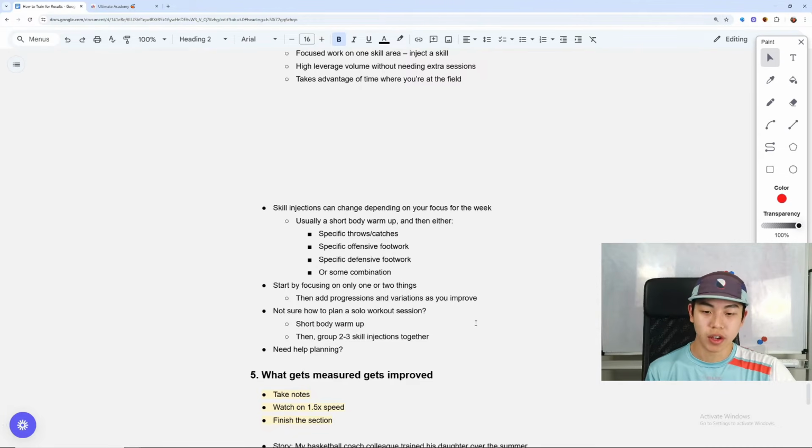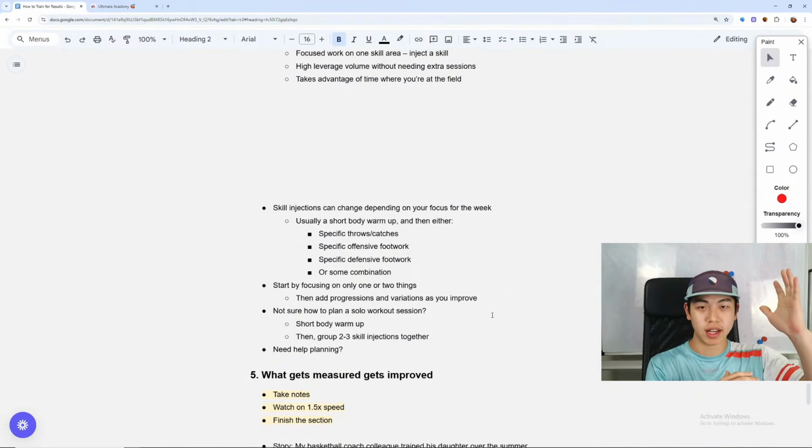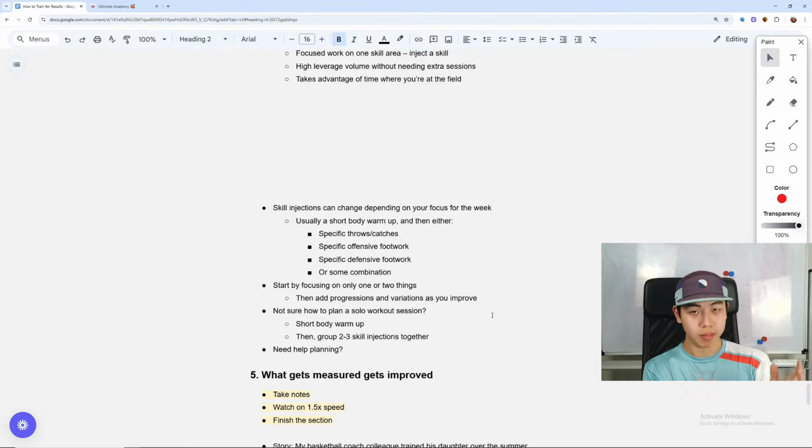We want to start by focusing only on one or two things when it comes to these skill injections. Okay, the idea is focus and priority when it comes to applying new skills and developing new skills is going to help us skyrocket that particular area. And if we can focus on one particular skill injection, one particular skill, day by day, week by week, it means that we can get that right. We can warm it up, apply it, we can consolidate it. And then that means we're able to move on to the next thing faster because we're able to tick that off and then move on.